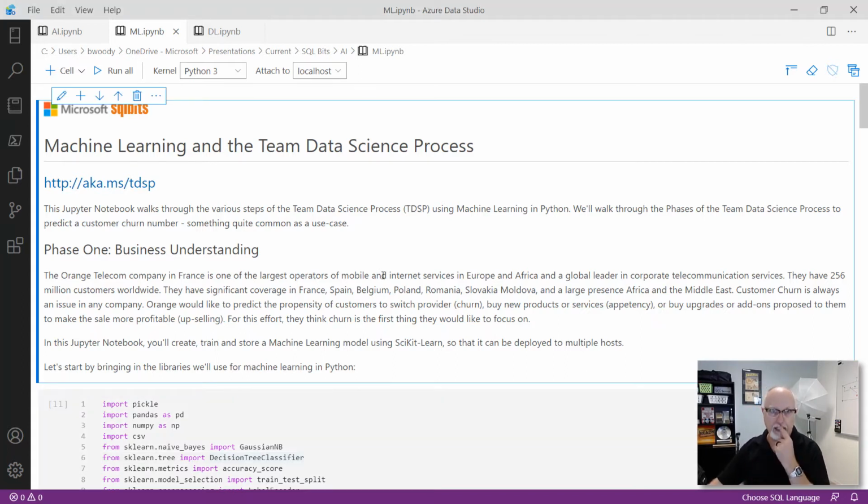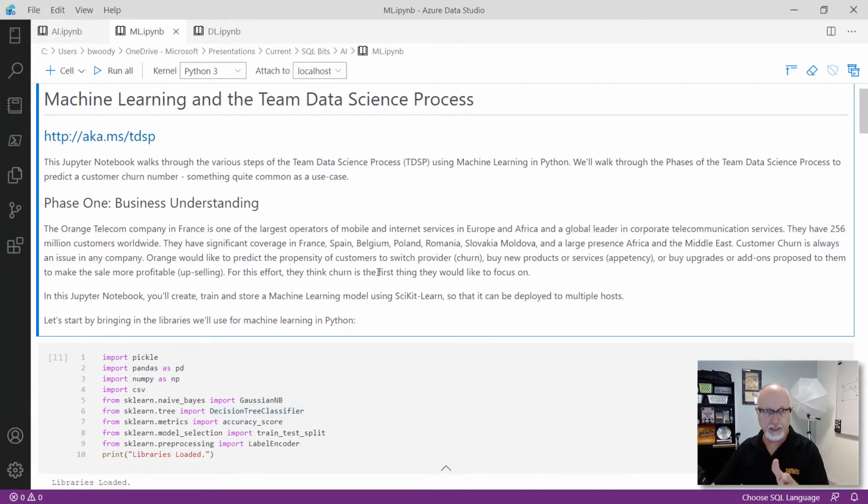So what are we going to do? Well, we've got Orange Telecom, the Orange Telecom company here, which is in France, and it's one of the largest operators of mobile. And basically, they're interested in doing something called churn prediction. They want to know if a customer they have is about to go to a different carrier because they're unhappy or something's wrong with the service or whatever it happens to be. So they want to predict so they can maybe do some preemptive stuff. They call them and say, hey, we got a new phone model out. We notice yours is older. You're having some issues. Would you like a new one?